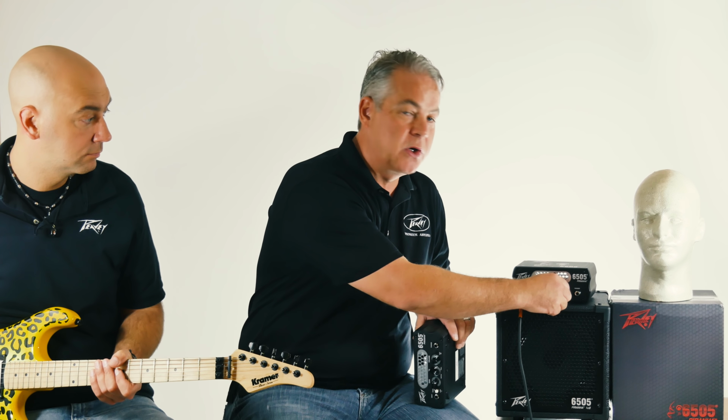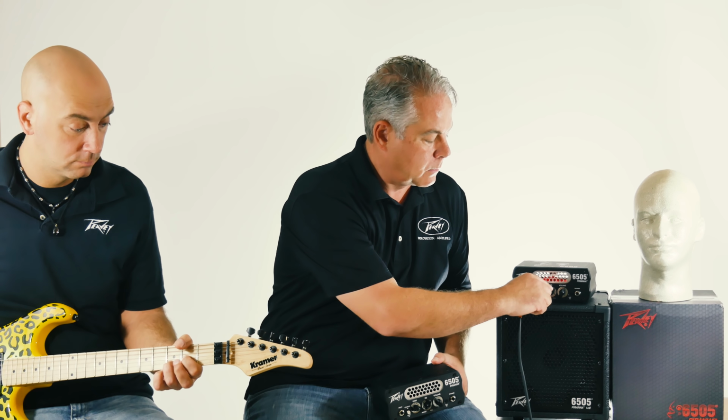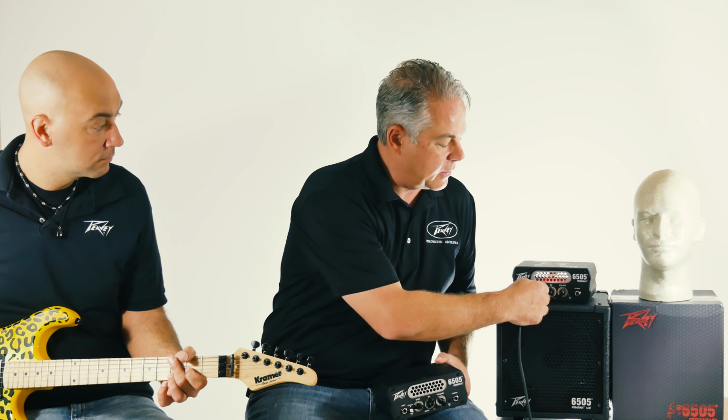Scooping the mid. Then we'll pull all the way over to the far right here too.